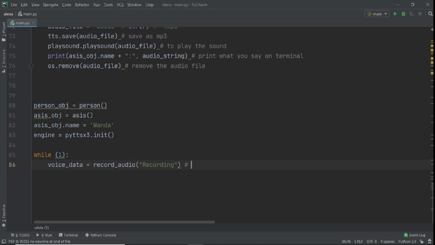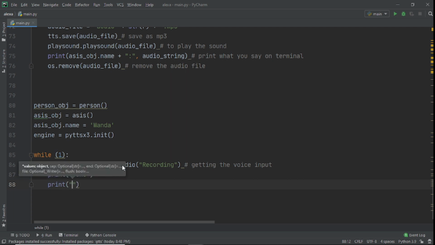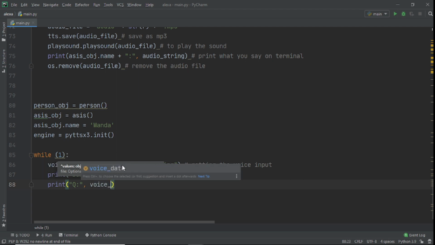What we're doing here is we are getting the voice input, and then we'll also print done, string done, and we'll print Q voice underscore data.